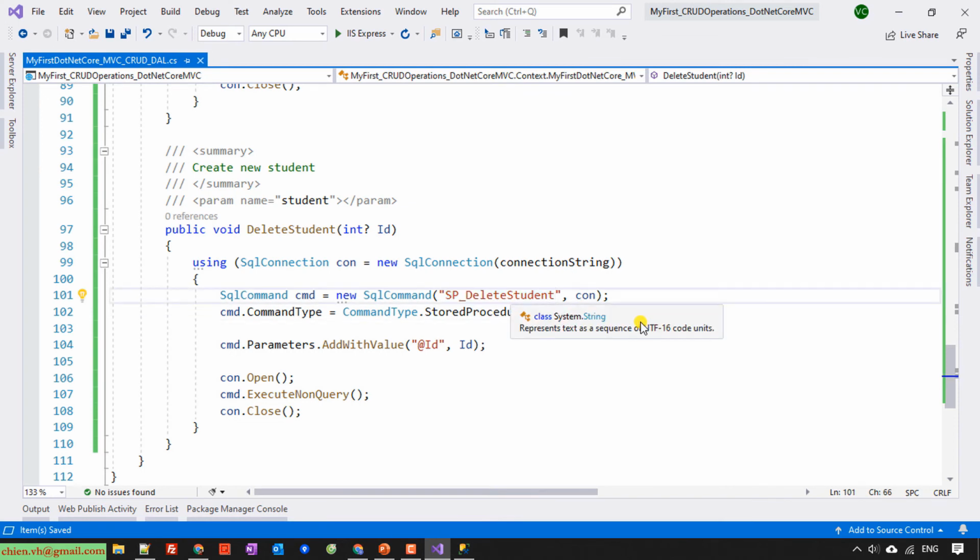Okay. And then the last one will be the option for get student by ID. I will copy this one.